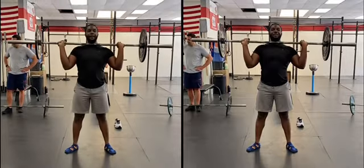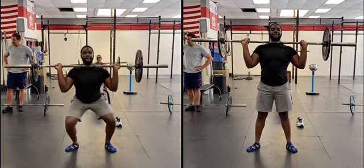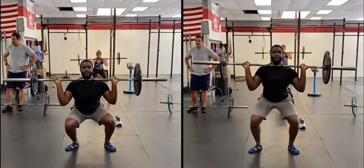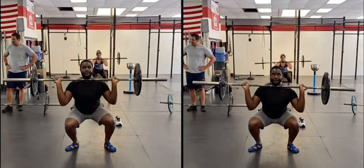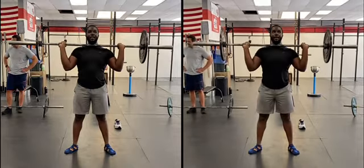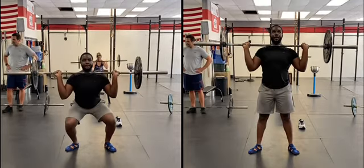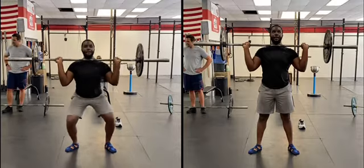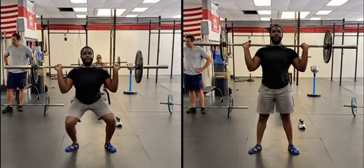If you apply, quote unquote, the fix to someone, or if you research and look online for the fix, when you retest it, did you get a better change or not? Did it actually fix the problem? I don't believe in things that are like, hey, try these mobility drills for 4 to 6 weeks, or do these exercises for a couple weeks and it should fix that. I think it's a cop-out. I think we could do better than that.